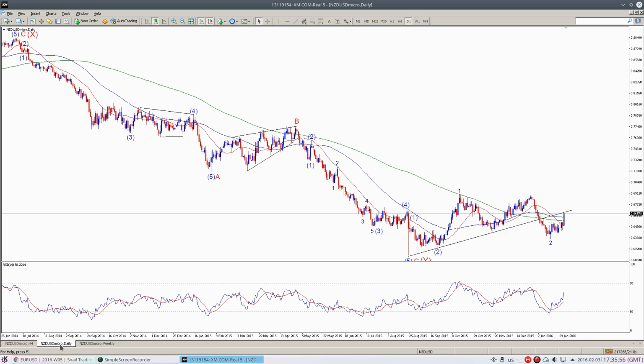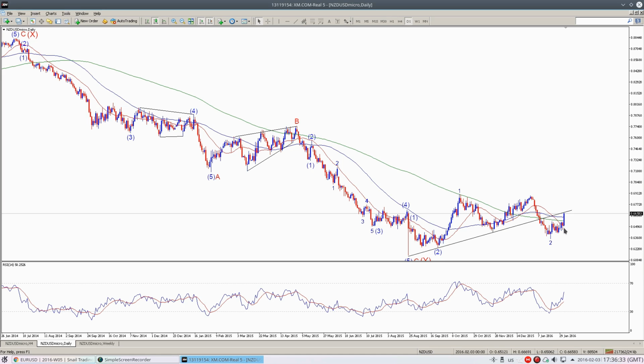And what is happening here on the daily chart, here we have the completed downside, and then we have 1, 2, 1, 2, and this was actually not the beginning of another bearish trend, but actually was a very prolonged correction, and that goes very well with the fact that wave 2 here was very deep to be true. And I believe that this count is the correct one, and prices will break this trend line to the upside.